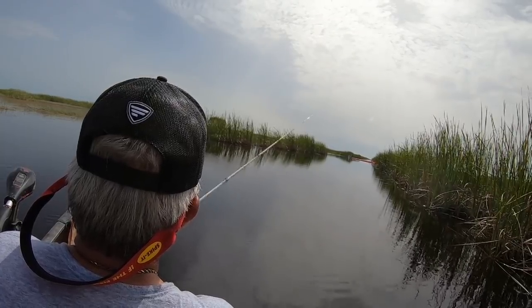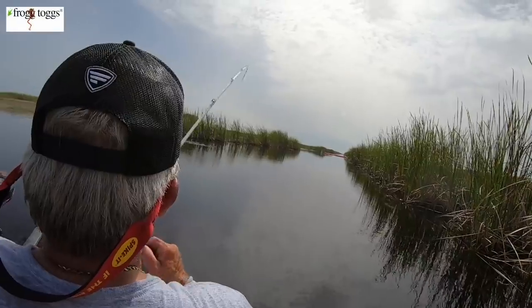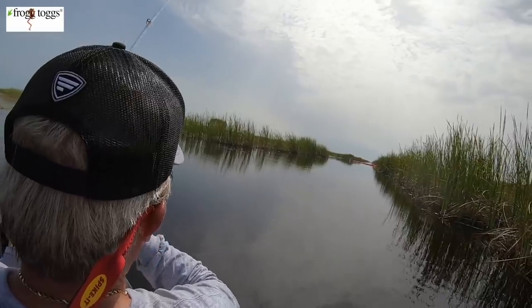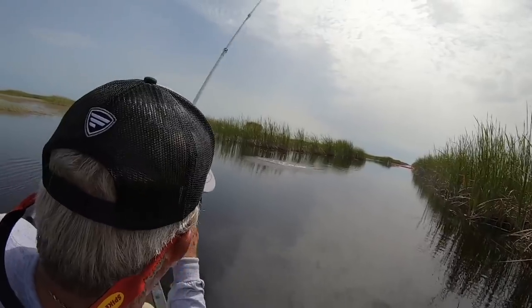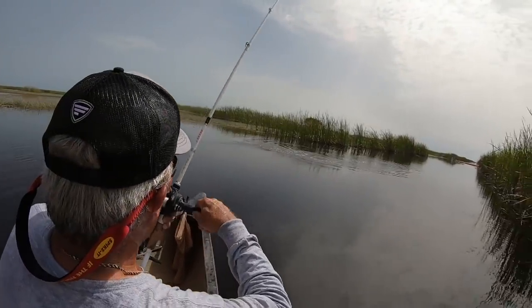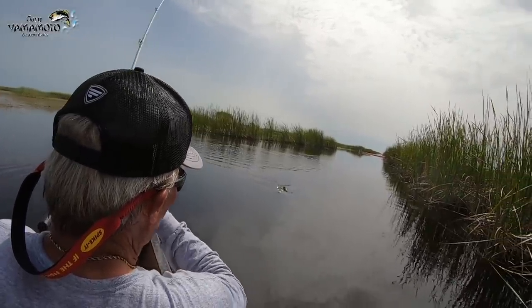Hitting at it. There you got it. Oh, that's a good one. That's a big one. Look at this guy. Now we're talking. Big old giant fish. Look at this guy. Woo! This is what we're talking about. This is big time fishing here, boys.